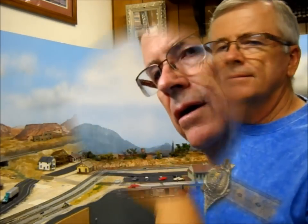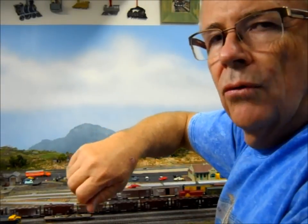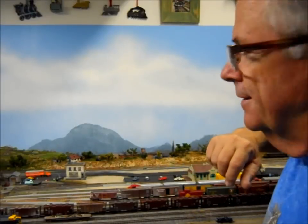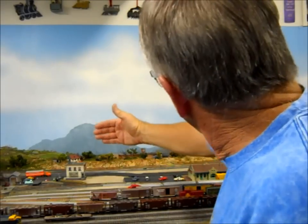For some of the background mountains, such as back here, it's as simple as mixing your blue color that you have on the background with either some darker blue or some gray, or maybe even both. Or if you prefer green tones, you might want to mix a little bit of green in as well. Basically all I do there is just a wash — I take the wash and about a two-inch wide brush and just work it along the edge, then start stippling my way down so that I fill in the whole area. When you come to some darker edges, you're stippling on something a little heavier to make an overlapping mountain.